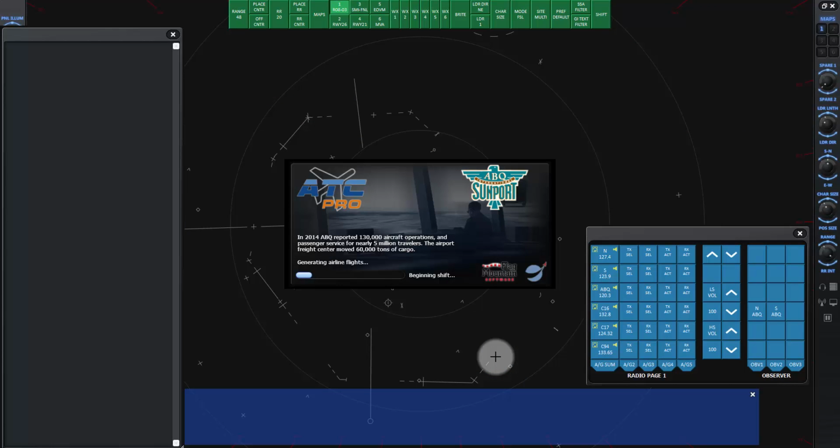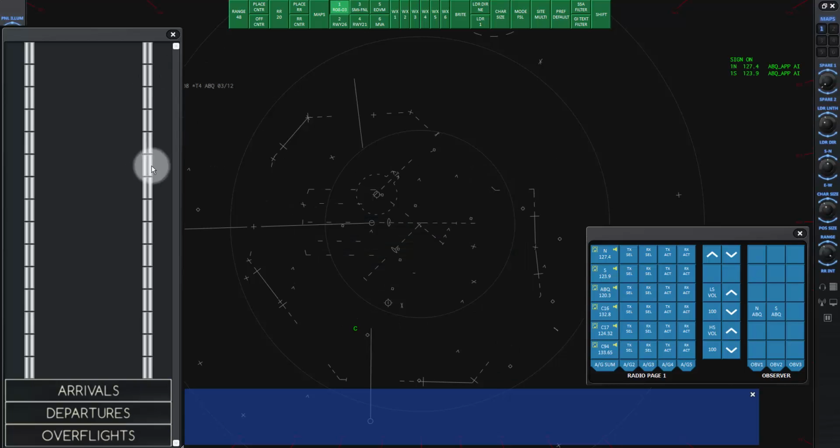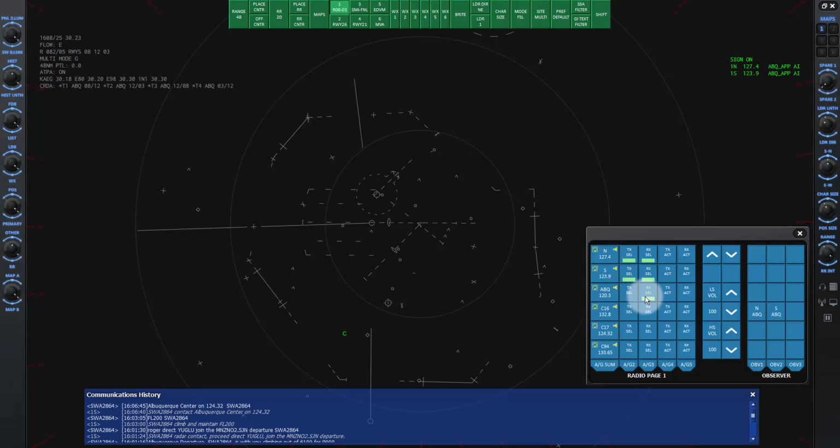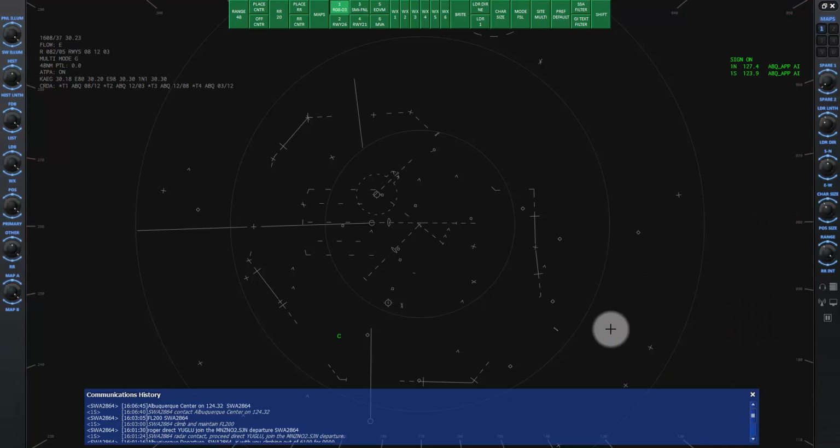When the program finishes loading, on the left side of the scope, you will see the flight information strip window. Since there are only computer controllers active right now, there will not be any data strips here, so close the window by clicking on the X in the upper right corner of the window. There is a light blue window on the right side of your screen. It is the Comm panel where you select the active radio frequencies. Click on the TX cell and RX cell buttons on the first, second, and third rows here. This enables you to hear radio conversations with the aircraft on the frequencies of the north, south, and tower controllers. You can close this window too for now to get it out of the way. You can always bring back any pop-up window by clicking on the icon on the lower right here.